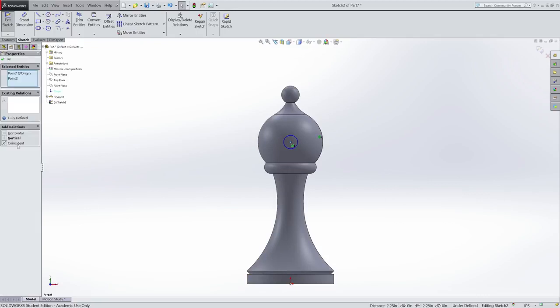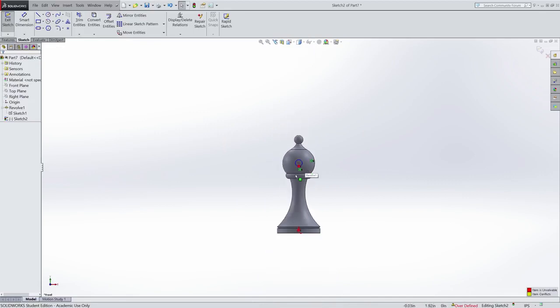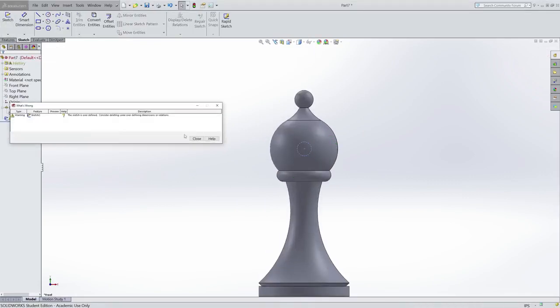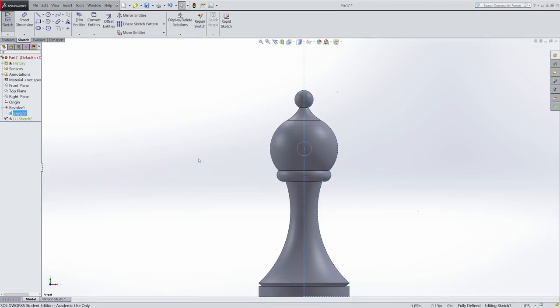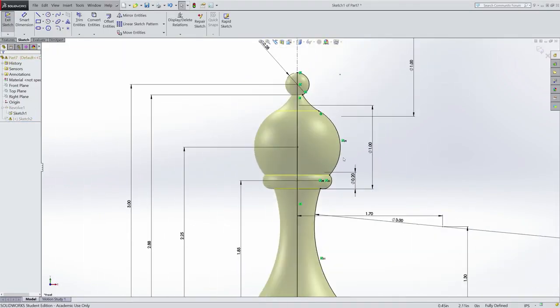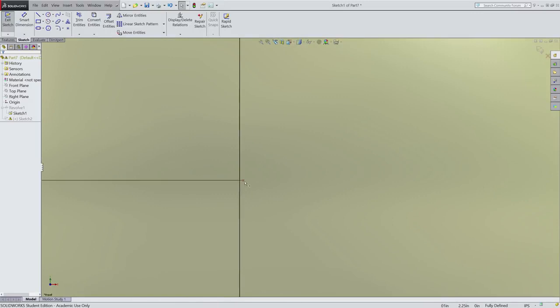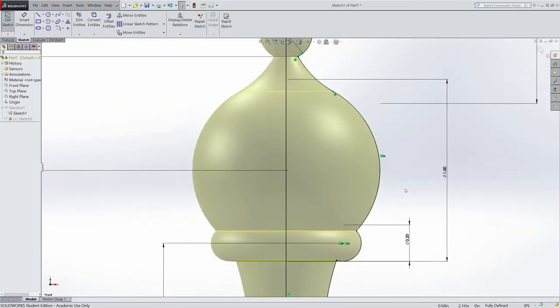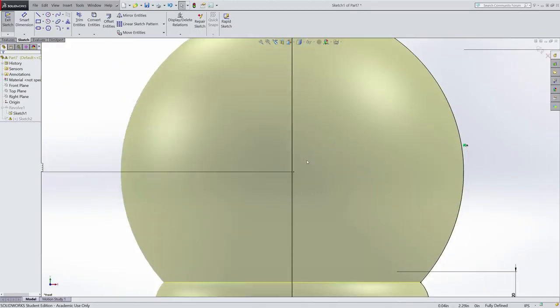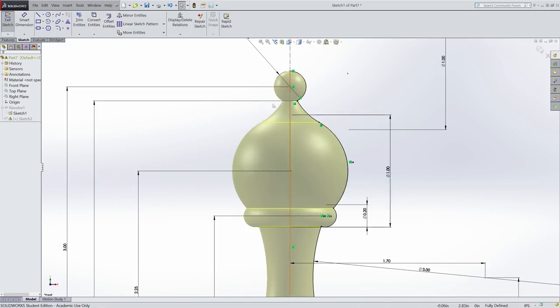You'll notice that if I vertically align it here, that breaks. That's because in my original sketch, yeah, I know SolidWorks, it's a broken dimension, it's fine. I'm trying to prove a point. Because I told SolidWorks to have this arc intersect with this point, the center of that arc isn't exactly over the vertical point. So the center of that arc, according to the dimensions of the drawing, is not above the origin. It's not vertically aligned. So this isn't actually a sphere. It's a slightly wider sphere.